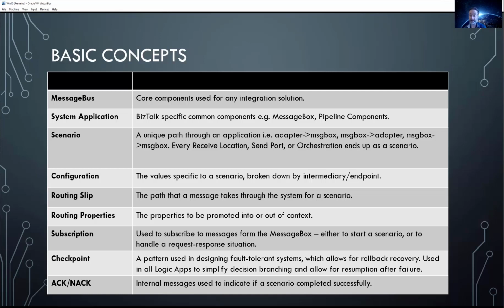You've got a map on the receive port. That's actually a route, because you're going from the adapter to the flat file decoder, to the XML disassembler, to the XML validator, and then to the map, and then to the message box.